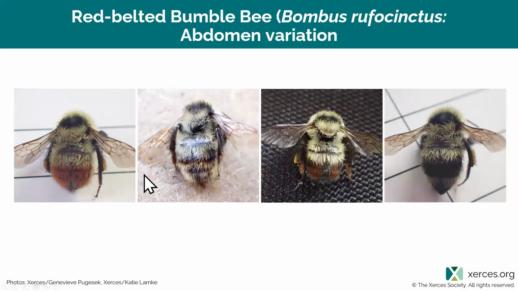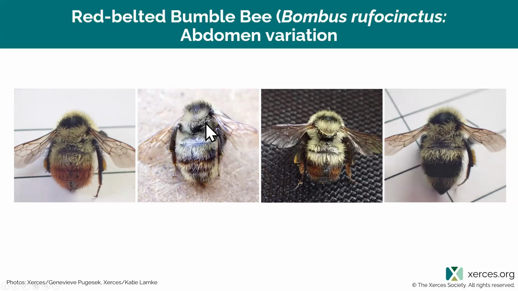So this bee that is third from the left, you can see it has that sort of traditional pattern that we would expect for a Bombus rufocinctus or red-belted bumblebee. It has a yellow thorax with an eye-shaped band in between the two wing joints, yellow on T1, and then that crescent shape on T2. But then the rest of the abdomen is an intermix of red and black.